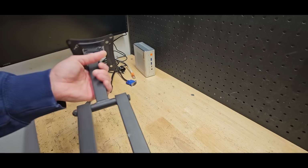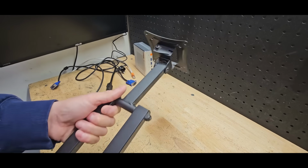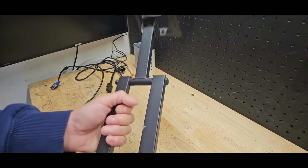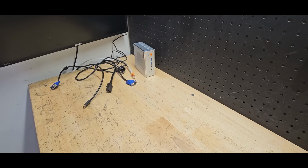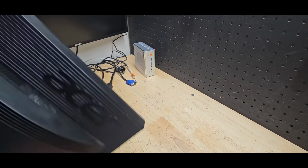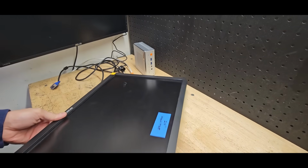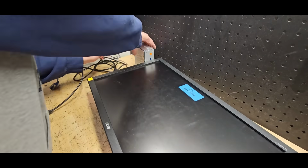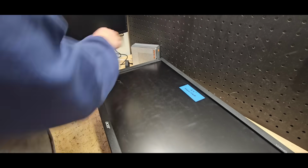Now, fortunately for me, my dad keeps everything, and I told him, I need to get another stand for this. Got to get on the Jungle website. And he's like, oh yeah, I got one, and yeah, he sure does. So we have our VESA mount. That should be good. Thankful that my dad doesn't get rid of anything. Let me know in the comments if you have parents that are like that. Now, besides just being a little bit dirty, these things look perfectly fine. Let's plug you in. That's really all I need.